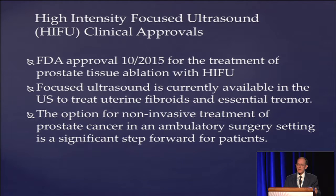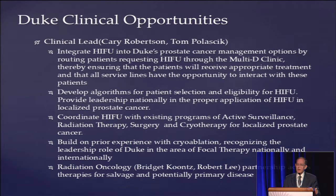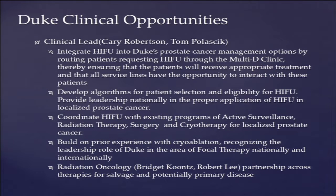And we also recognized that this is an ambulatory setting treatment, which was going to rub against tradition. So I collected a group together in November, and we began meeting to discuss collaborations. And I think that while we haven't begun our clinical applications, and other sites have, we've actually marshaled a fairly collaborative group, which will encompass the following features.